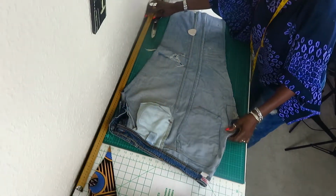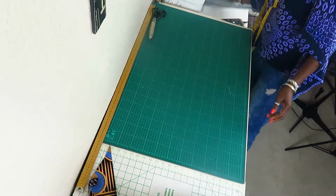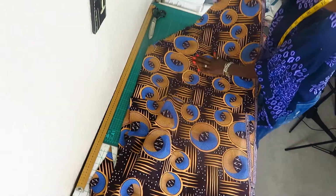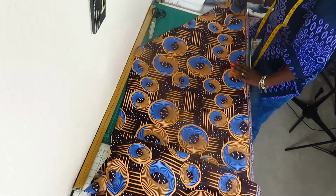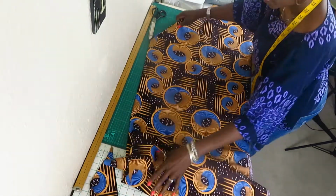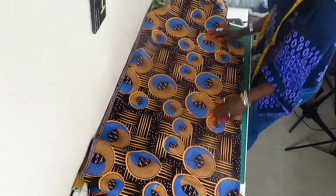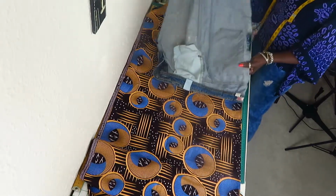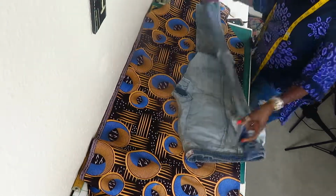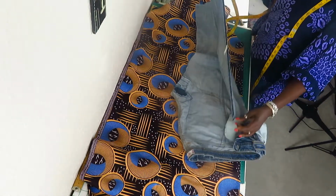Next, what we're going to do, we're going to put this aside just for a second, and we're going to get our fabric. This is the fabric that I'm going to be using. You're going to fold your fabric in half. And we're going to be working from the folded side. You're going to take your jeans and you're going to measure from the seam to the hem.